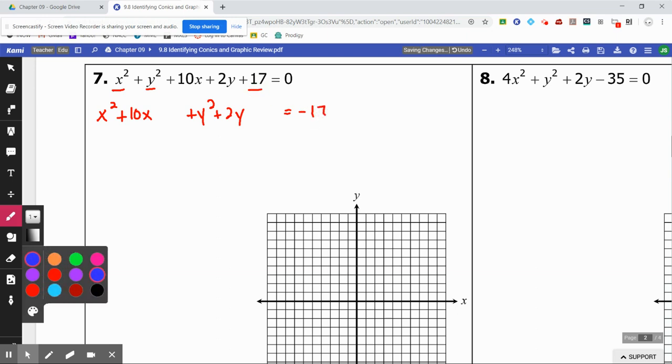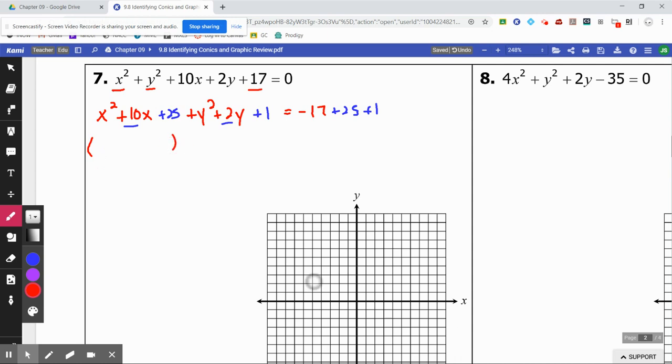We're going to complete the square by taking half of this, multiplying it times itself. Make sure we add that to both sides. Take half of this, multiply it by itself, add that to both sides. We are now going to factor, and let me make those parentheses smaller. We didn't have to factor the negative out on this one in the middle because it is a circle, so you're not going to have to worry with that. So you're going to have something like this now.